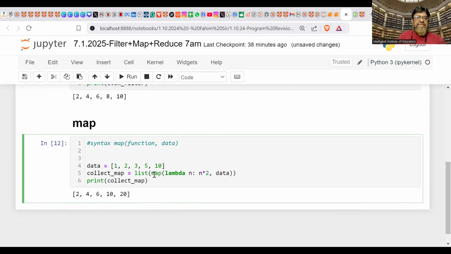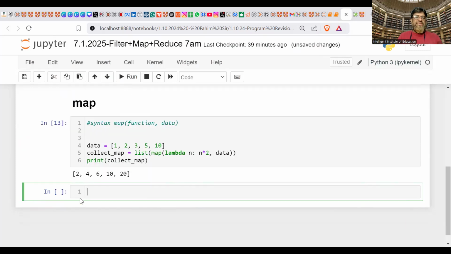So now these are the data, and everything else is the same, but now the concept is that I'm going to use a lambda function. So this is the facility we have, and we should avail this facility, isn't it? Fine. So execute this. You got the same result: 1 multiplied by 2, 2 multiplied by 2 is 4, 3 multiplied by 2 is 6, and so on. Is this clear now? So we have used this map with the lambda function.